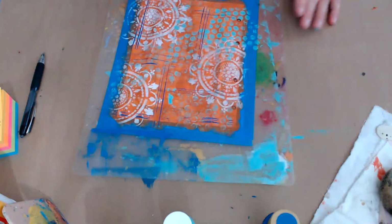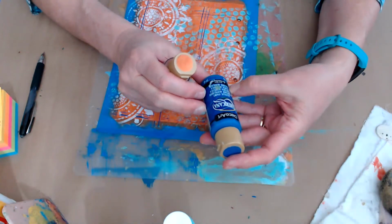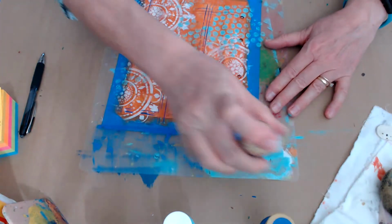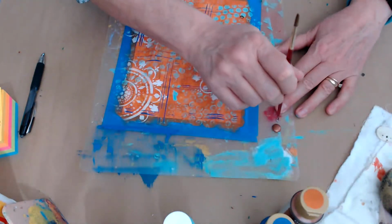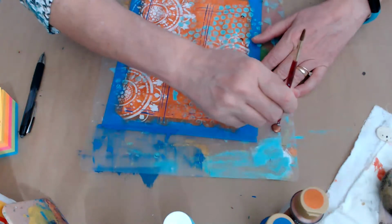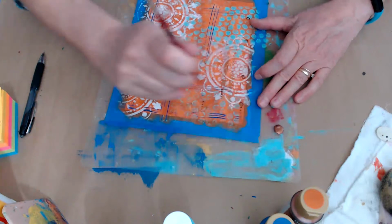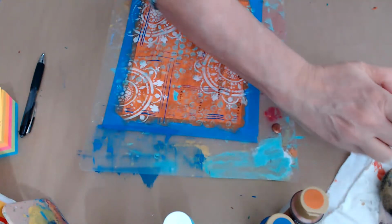Then I just need a little puddle of copper. That's a pretty blue. It's Deco Art Americana True Blue. This is Lisa's favorite color, copper. And I just like to make little dots with the back of my paintbrush. Did I stick my finger in it? I did. Right in the blue.